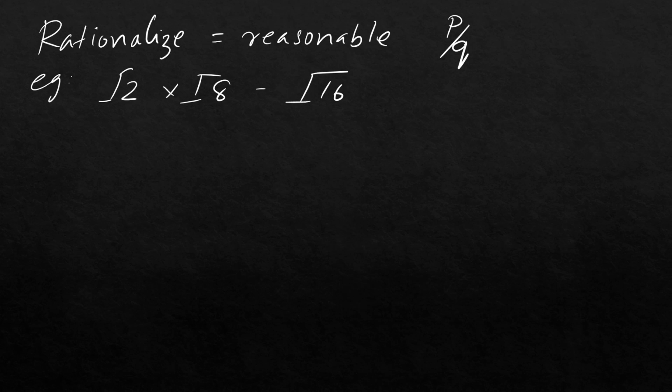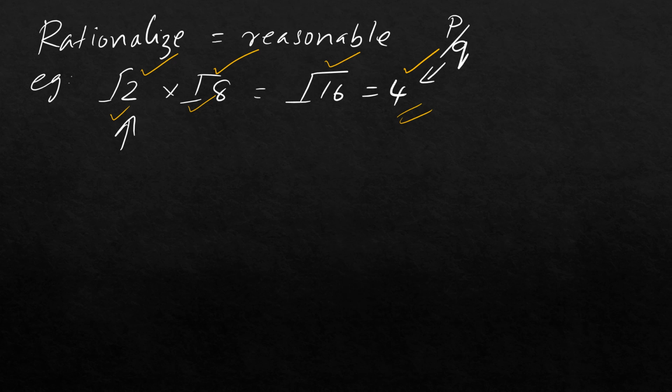we can solve this in a very different way. Suppose that it is equal to root 16, and we write that in a rationalized format. This is rationalized. Root 2 is an irrational number, it's a surd. Root 8 is also a surd, but when both are multiplied, we got root 16, and we got a rationalized number. So by multiplying root 2 with root 8, we could get a rational number, or we rationalize root 2 by multiplying with root 8.